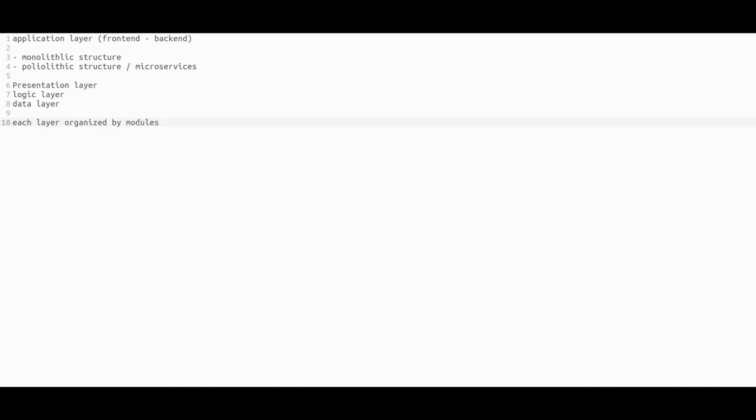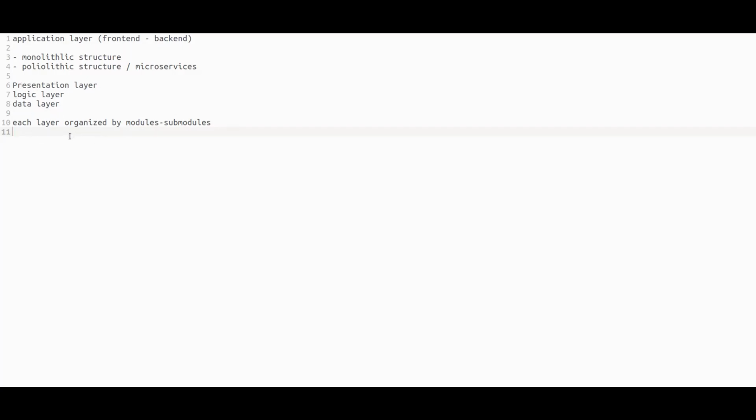Everything that is related to, in the case that we talked about before in the e-commerce websites, the product should be encapsulated in the product module. If there are comments or rates, if they are related to the product, they should be inside of the product module, but maybe inside of a submodule also. So you basically can organize your code by modules and submodules. Something like this. So this should happen in each individual layer.